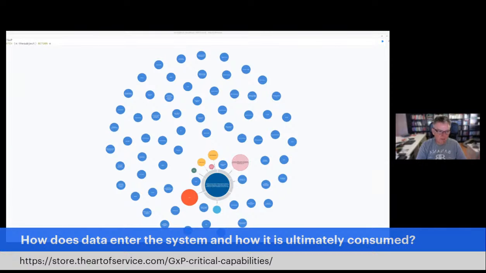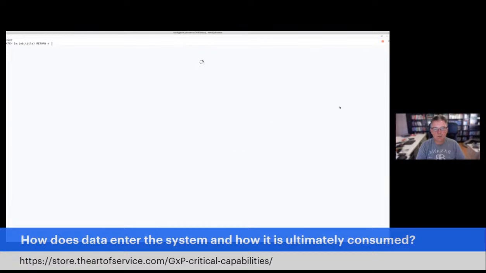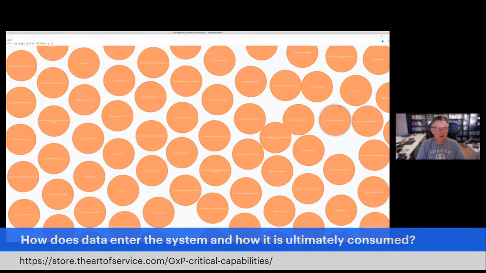Now, the final one I wanted to leave you with is to have a quick look at the job roles that are related to GXP, that are touched by GXP. Let's see if I can easily find it, because I find it always really interesting to figure out where it is. Job roles. Let's go. Job. There we go. Job titles. Who needs to know the answer to the question? So, what kind of job roles do you usually have in place when you're dealing with GXP? And how are the job roles related? What kind of questions do they have?